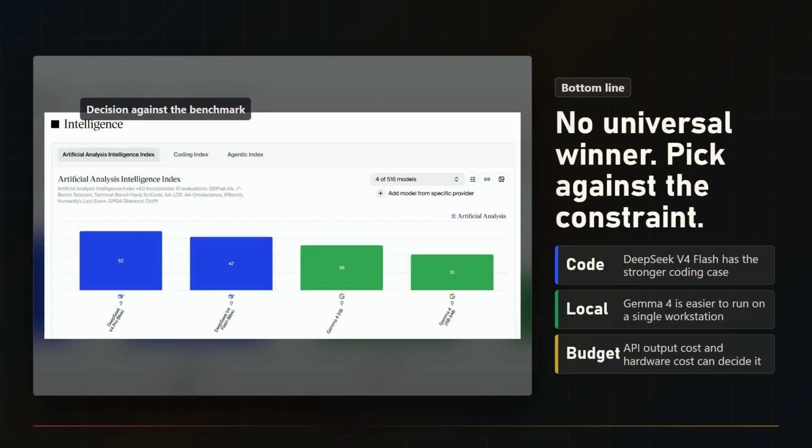No universal winner. The best model depends on your hardware and task. Here is the bottom line. If your primary need is coding, especially complex software engineering tasks, DeepSeek V4 Flash is the better model based on benchmark data.